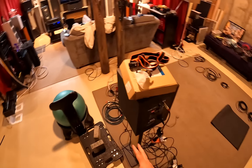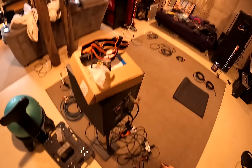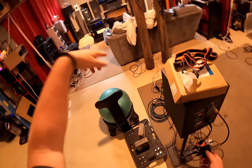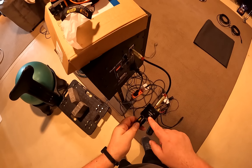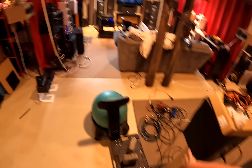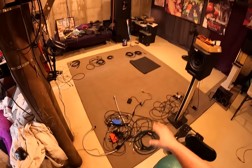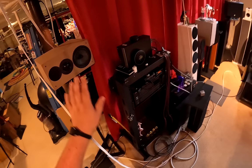That makes it an actual 5.1 — it was 6.1 when I was using a Fluid Audio speaker as a back channel, but that's in the middle of my VR space. I was doing an interesting thing converting the analog output to digital with a cheap ADC and then back to analog with a FiiO D3, so I only needed a short analog cable run to power the speaker. But I'll probably ditch that and just keep the side speakers, making it a clean 5.1 rather than 6.1.